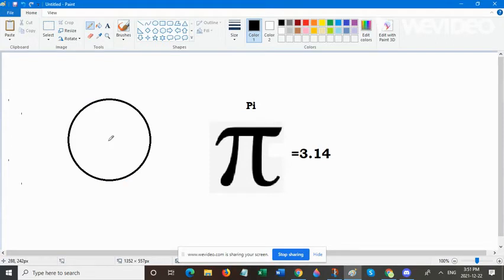The diameter of a circle is the radius doubled. The radius is from the circle's middle to one side. This line here is the radius. That doubled is the diameter.